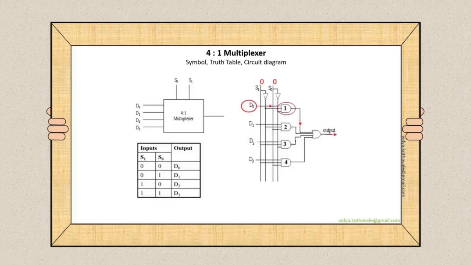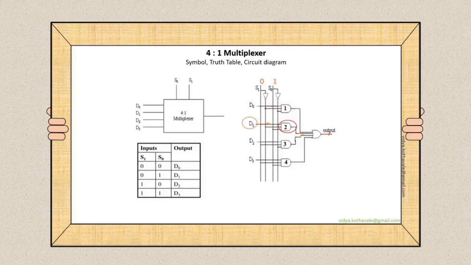With select line inputs 0, 0, the input signal D0 will appear at the output. This is because AND gate 1 will be enabled and rest all other AND gates will be disabled.